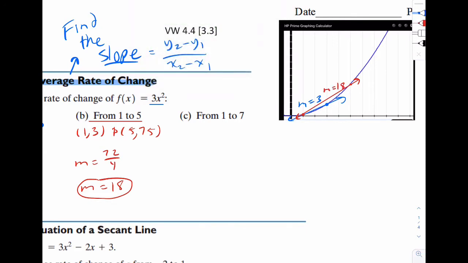The last one I'll do in green from 1 to 7. Once again, we have 1 comma 3, and the point should be 7. This is a big one. 49 times 3 would be 147. That's a pretty huge number, and that's why the scaling gets kind of crazy. So m should be 144 over 6, which is 24.